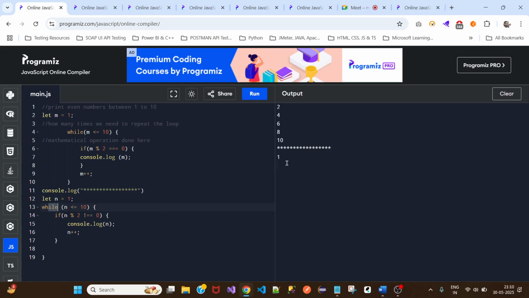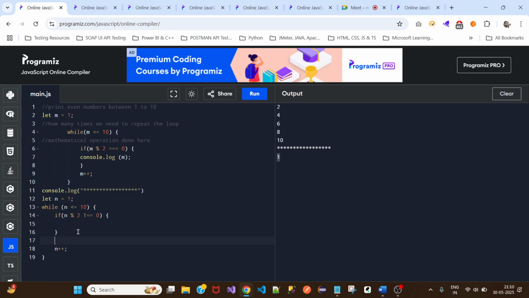That is the reason it is not able to increment. It only checked once and it printed. Then as the n plus plus increment hasn't reached the while loop, we are not getting the next ones. Now I'll take this out.